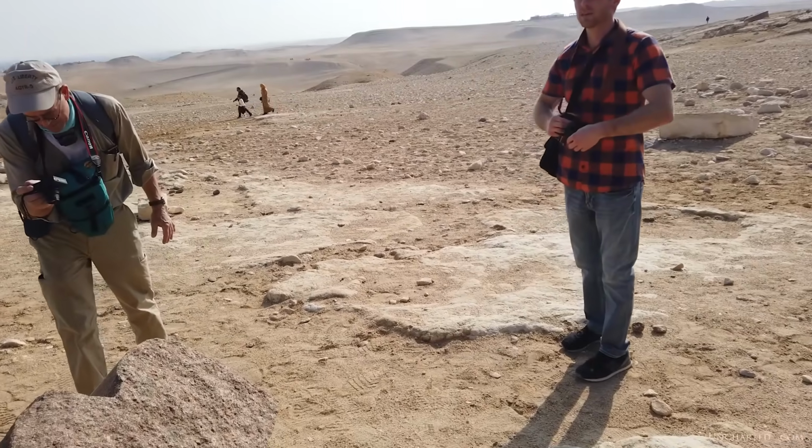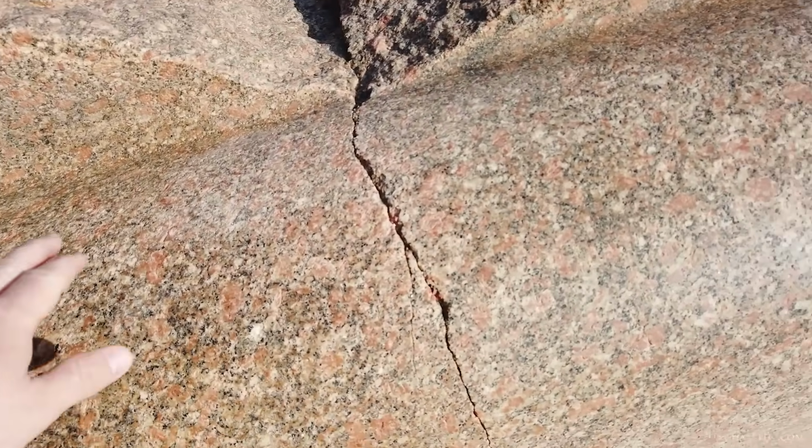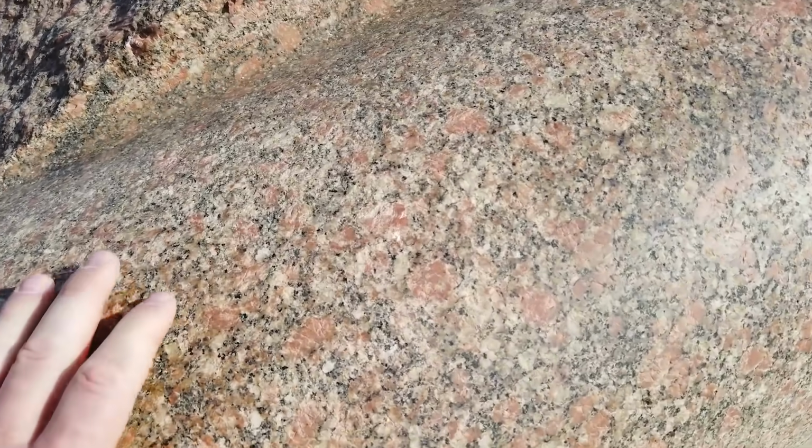Even on that site, in various locations, you still have machining marks and indications that that rock has been shaped with tools. A fourth reason, and this applies to both granite and limestone, but we'll start with granite, is that the geopolymer idea is just not how granite works. Granite, the term itself, is something of a cover-all term for all of the different types of stone that fall under that granite family.